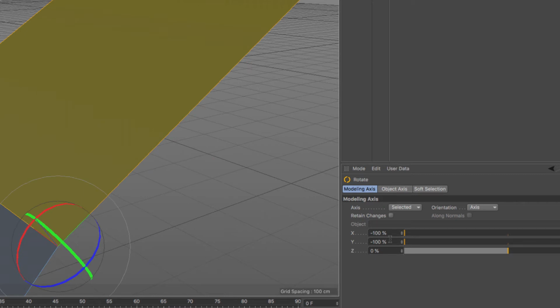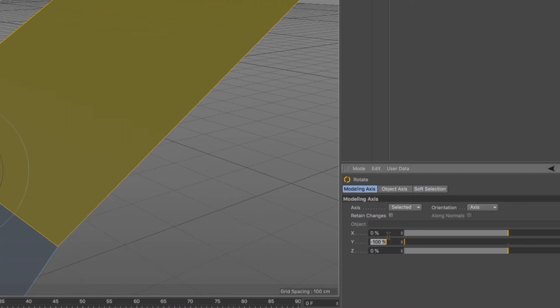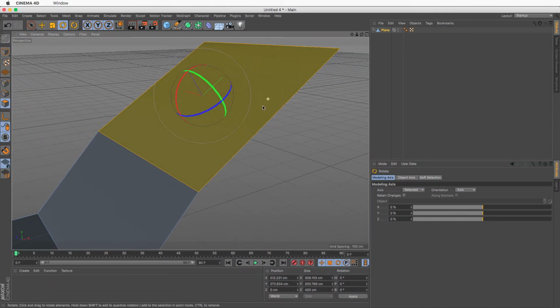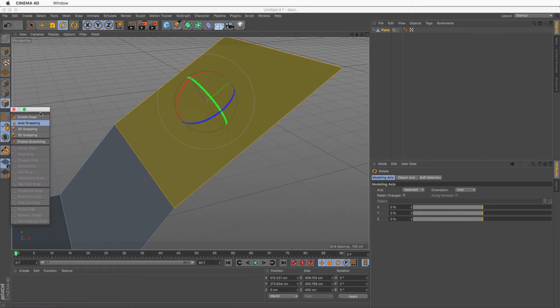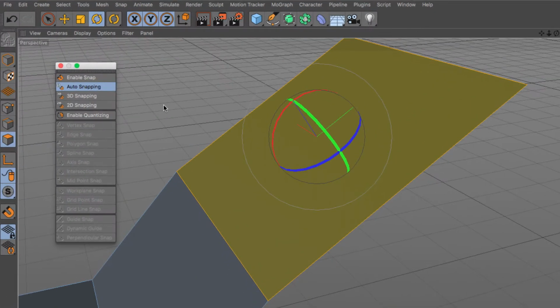If you didn't want to do it this way, with 0, tab, 0, you can do this by utilizing the snap tools. The way I use snap tools is I click and hold and rip out the palette. The first thing I need to do is enable snapping, and I want the snapping to occur on the vertex level. I want the axis to snap on a vertex.